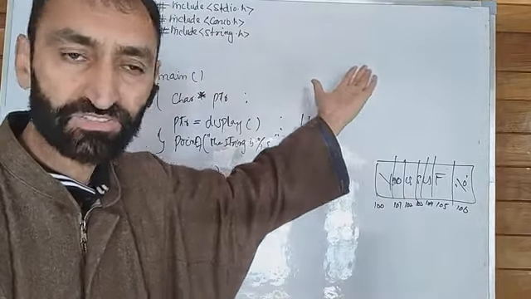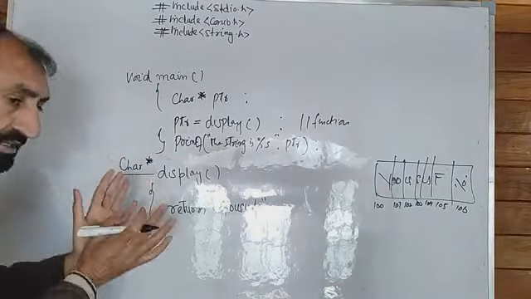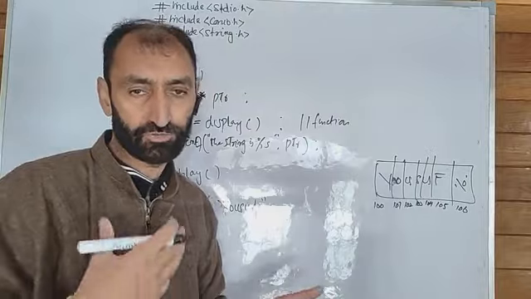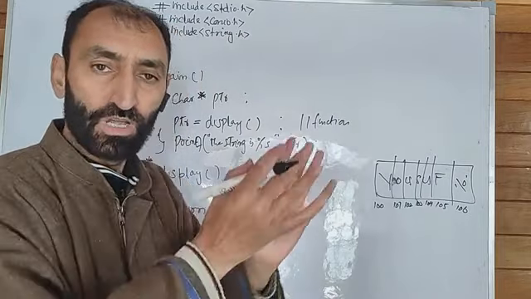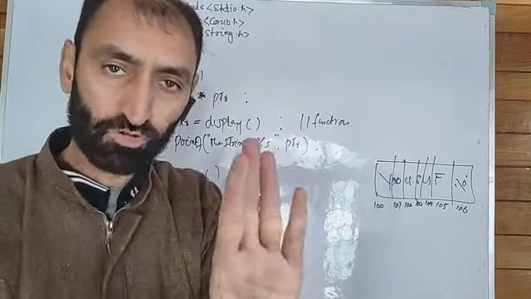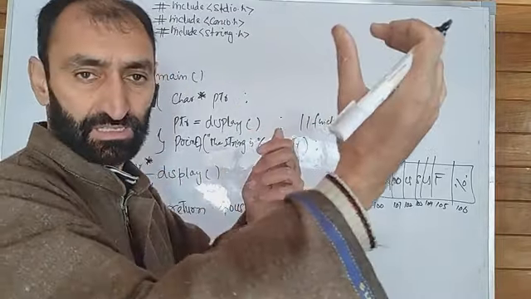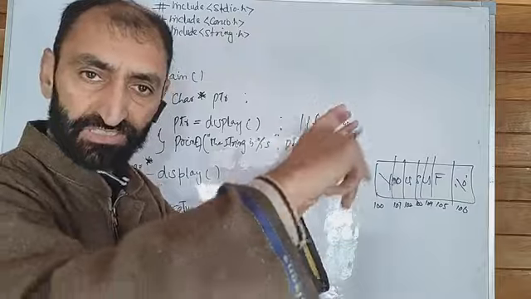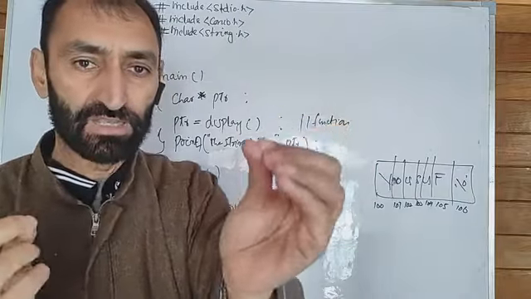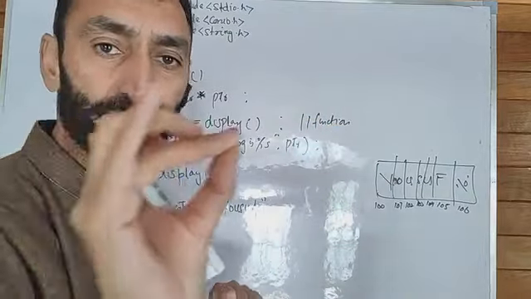Declaration of the function. What is the declaration? We can also call it the prototype of the function. We know that the declaration of a function contains four parts. First is the return type. Second is the name of the function. Third, in parentheses, is the parameter list, and the last one is the semicolon.